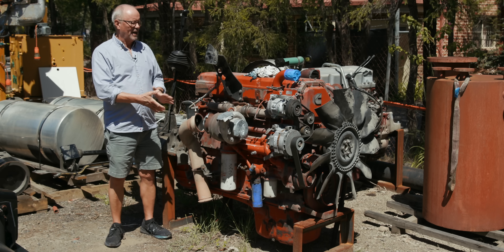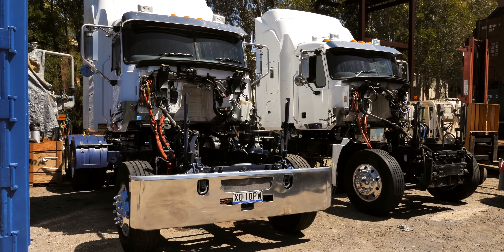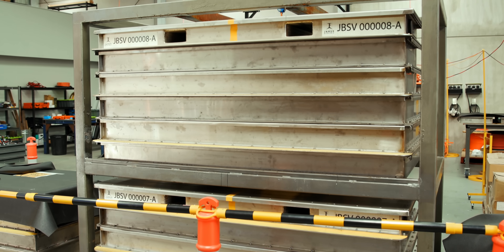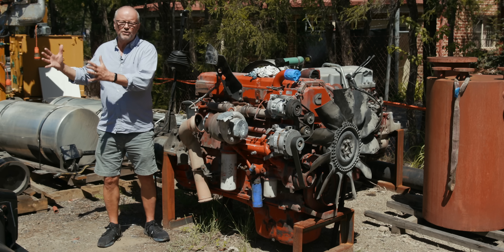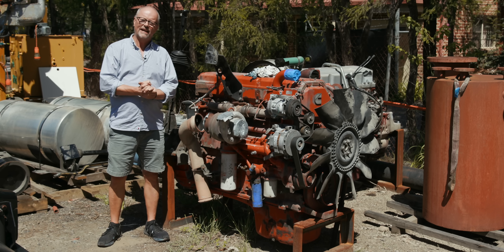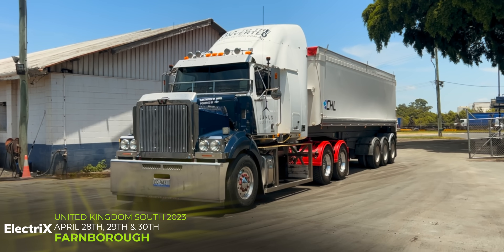The upside is we've been doing it for years and we all understand how diesel engines work. But what if you could take this out of one of those big trucks and replace it with an electric motor and a big load of batteries that you can swap in one minute? It's quicker to charge up an electric truck than it is to fill up a diesel tank. We've come here to Janus Trucks in New South Wales, Australia, to see how they do it.